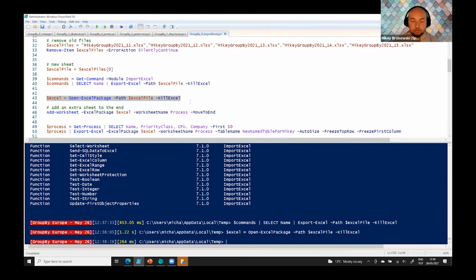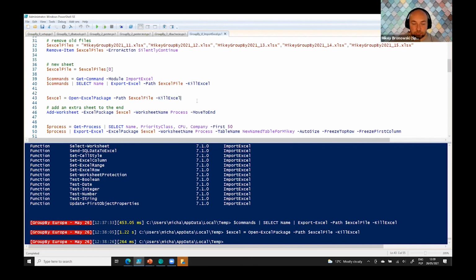It might be overkill. But just make sure you close the file you're working on, because you won't be able to open it again with PowerShell. So if you want to do something on your Excel file with ImportExcel, just close that file, leave other files open, and carry on. You don't have to use KillExcel each time. It's just for me, for the demo, to make it easier.